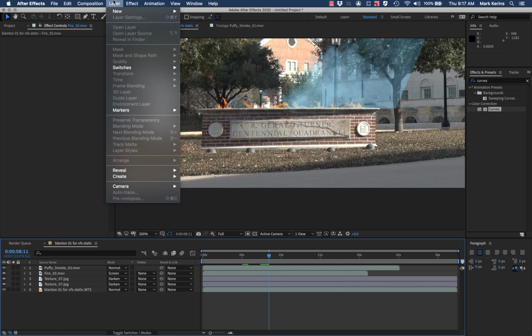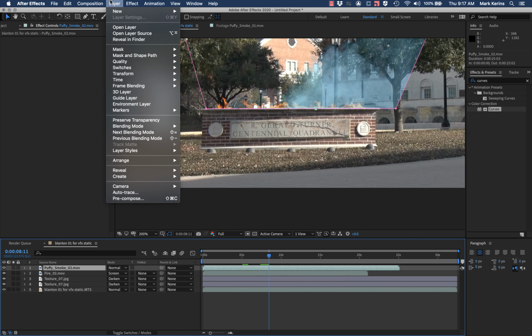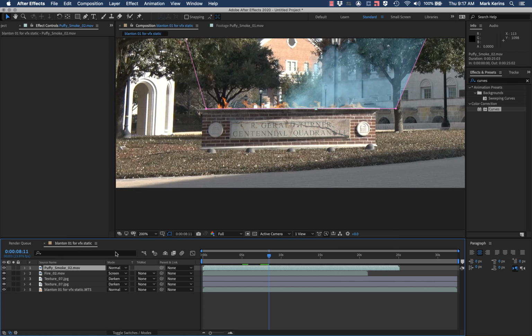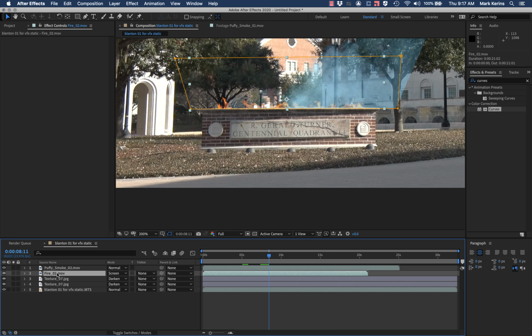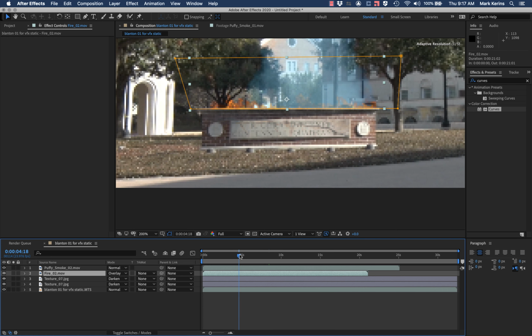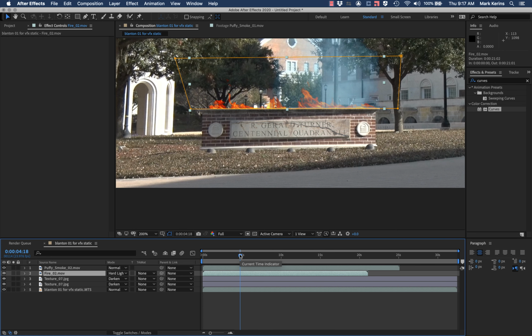Now, I do want to point out there is a keyboard shortcut, grab a layer here, for next blending mode, which is Shift equals. And as you're first learning this, this can be a really handy thing to go through. If I hold down Shift and equal, it's just going to scroll through all these different blending modes and I can see how they look. So I'm looking at a frame here and going through all these. Here's linear light, which again, looks pretty bizarre. This is one I said isn't one I'd normally use. But I can go through all these and really see what they do. You can start to get a sense of how they're behaving.